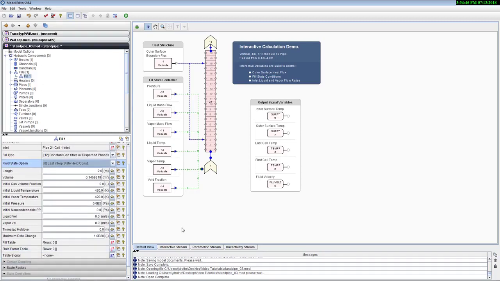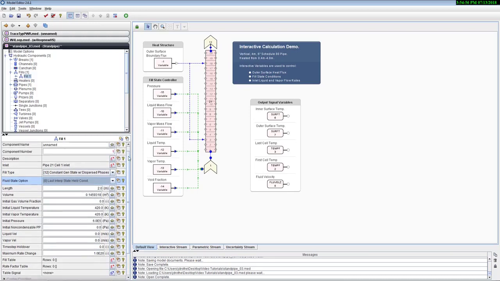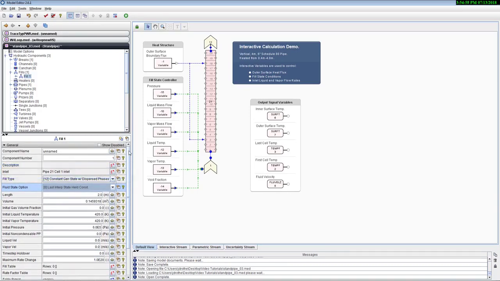So far, we've looked at the standard editors that are used by most plugins, but each plugin has their own custom editors. They're built to handle the special cases, but they all follow a few common guidelines. For example, the Fill Inlet editor looks fairly typical. It uses the normal Edit button on the right and displays its current value on the left. In this case, a connection to the inlet of the first cell of pipe 21.